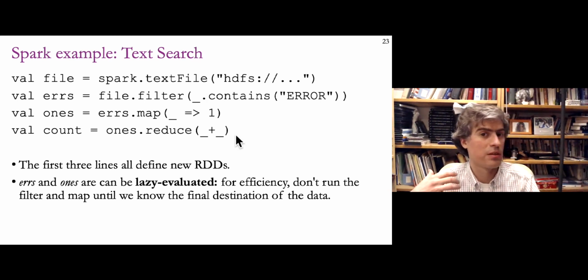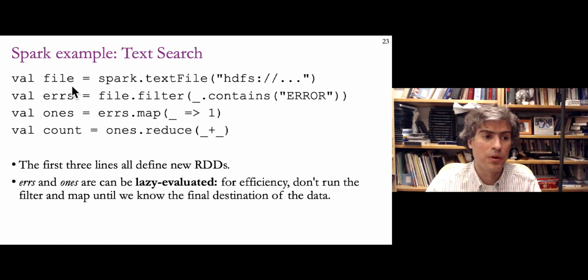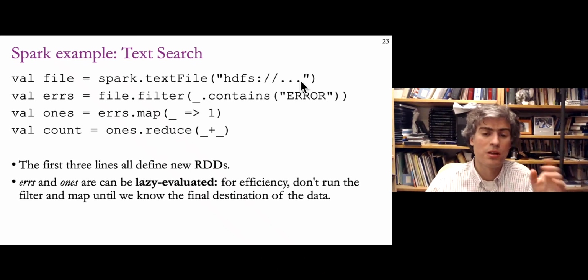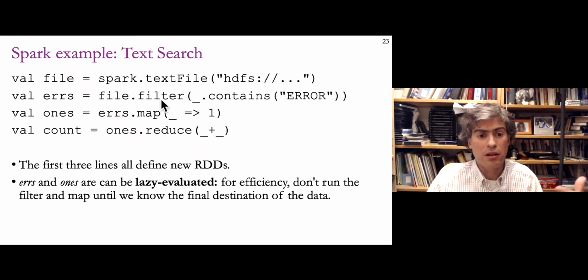And remember, the runtime system will implement this in parallel to run on a lot of machines efficiently. So the first thing we do is define a file. Using Spark, we can open a text file. This path here refers to a Hadoop distributed file system path. This also could be a huge file that's distributed across many machines. And behind the scenes, we're going to process it in parallel, even though our code doesn't explicitly define anything that's managing that parallel operation.